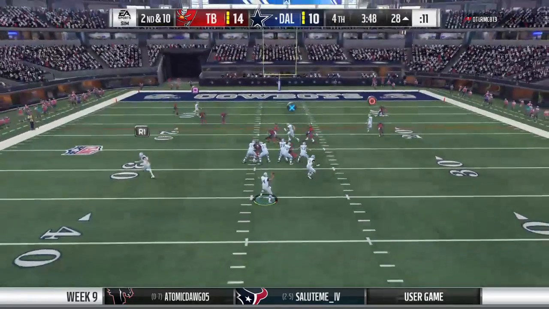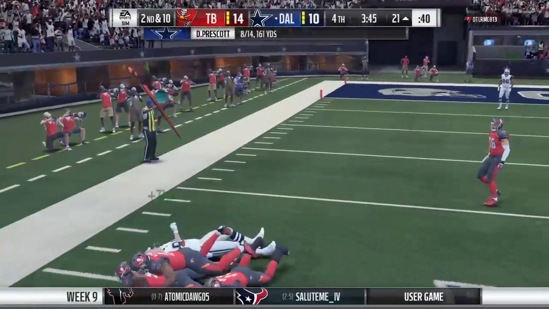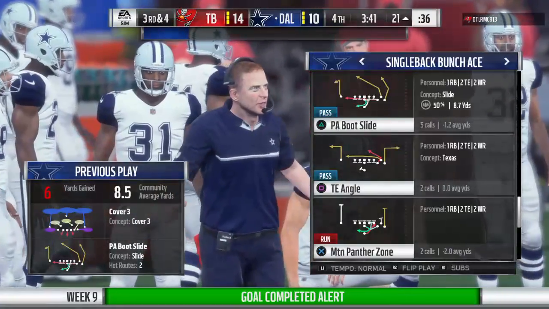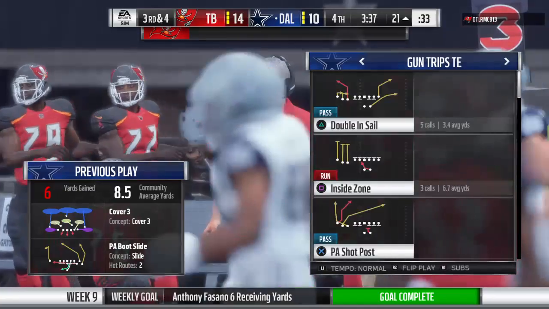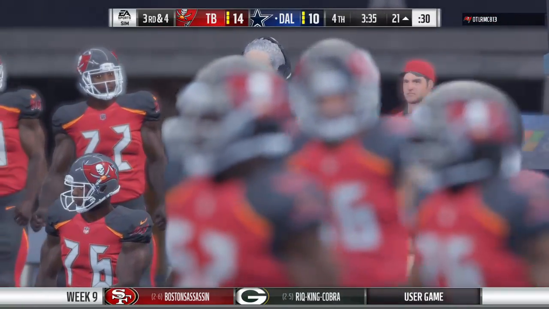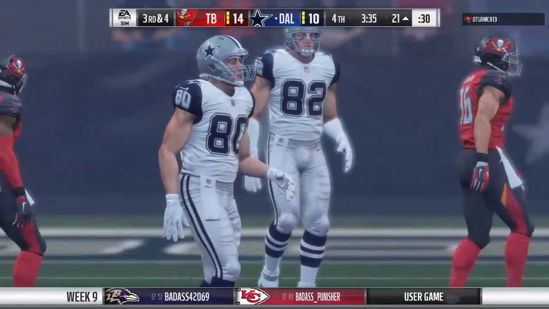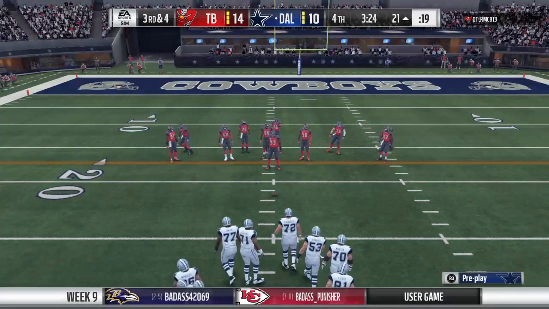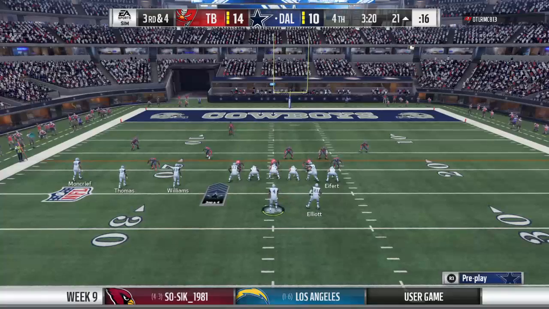Off play action to Elliott. Here's Prescott. And Fasano brings it in. He'll be brought down at the 21, just shy of the 20 in the red zone. 6 yards is the pickup, and that'll lead to a third down. This is a big play for both sides. What will we see here? 3rd and 4.